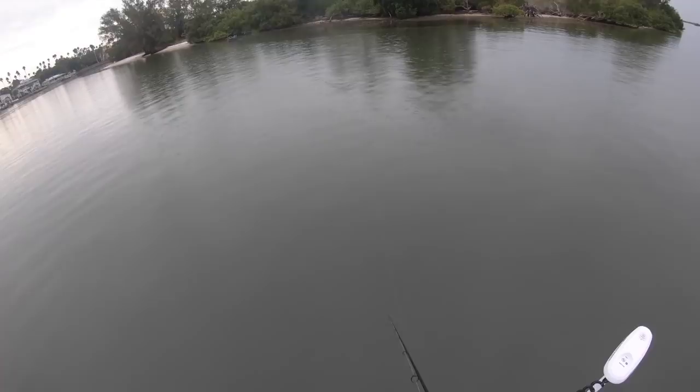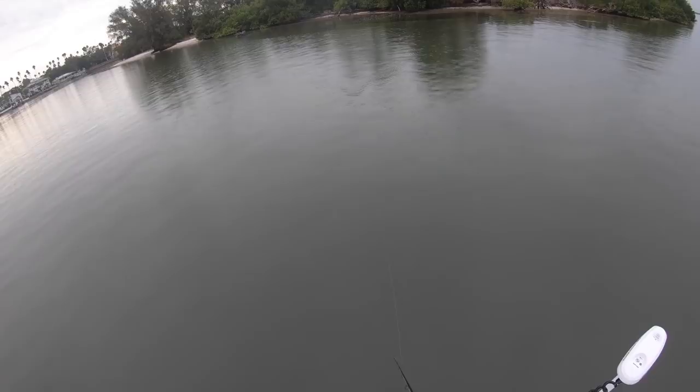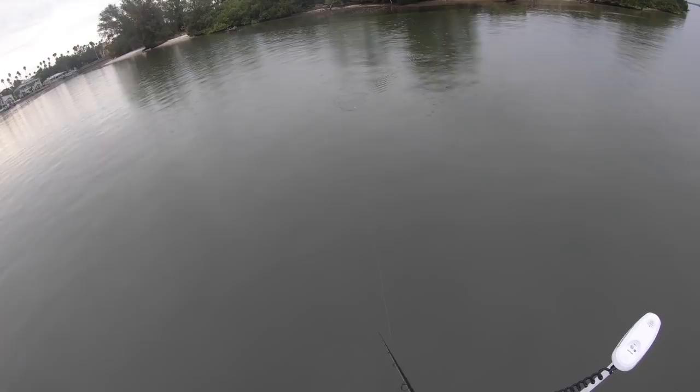How I like to work this bait is to give it like 5 twitches. So, 1, 2, 3, 4, 5, and then like a 2 second pause. So, 1, 2, 3, 4, 5, and then a pause. A lot of times when you get your bite, it's on that pause right there.